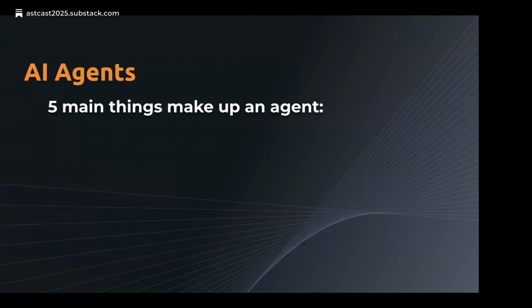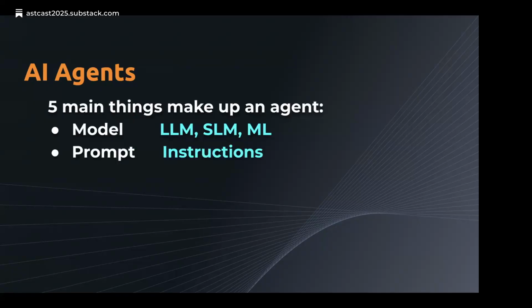There are 5 main things that make up an agent. The first one is the model, or the brain of the operation. You have to give it a model to do something, right? So you have LLMs or an SLM. LLM is large language model. SLM is a small language model. Or you might have some specific OCR or some specific ML model that you're using yourself, like a small Docling or something. I don't know. You need a model to kind of drive the brain of this agent.